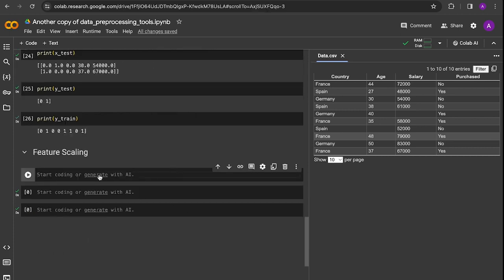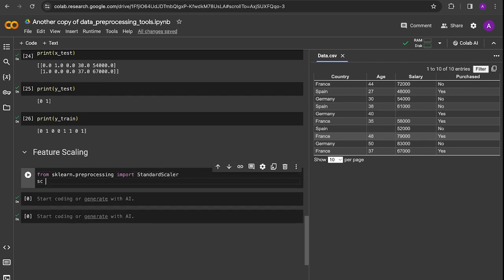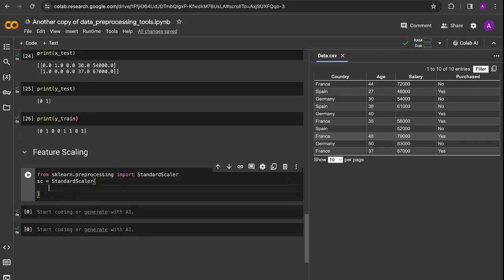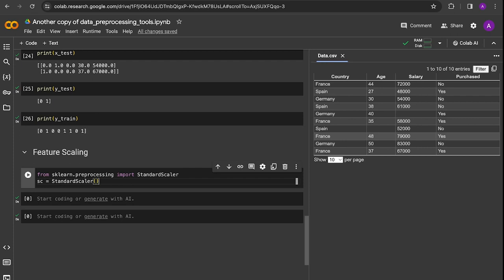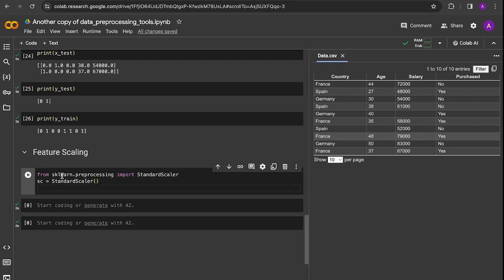So again, yes, you guessed it, we are going to be using Sklearn. Now we are going to be using preprocessing again, and importing the StandardScaler class. We are going to be using sc, StandardScaler. Let's go right here and press enter. Now we are going to be doing it for the independent variables. Let's go on X_train and specify a range right here: all rows, and columns from 3 onward.